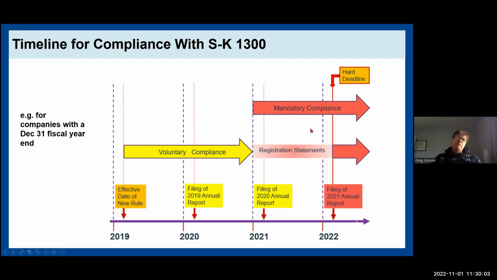Now, companies that had an earlier fiscal year end, like a November 30th fiscal year end, are only just now filing their SK-1300 tech reports, because their year end is at the end of this month, November 30th. They have to file in January, early February of 2023. So you'll be seeing them. And when that happens, that's when Industry Guide 7 no longer applies. In fact, it no longer applies now. And everybody's doing everything under SK-1300. So that's where we are on the timeline. And presumably that's no surprise to anybody.